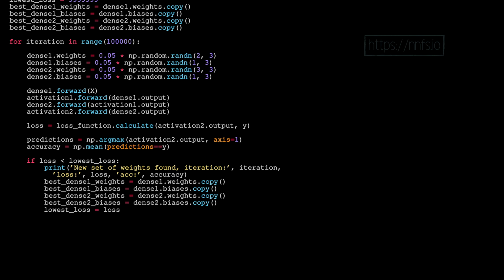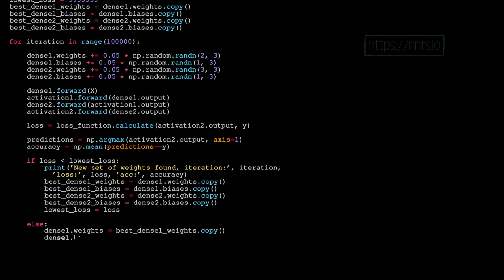Maybe, rather than randomly searching for totally new combinations every single time, we could instead make random tweaks to the current best known weights and biases. All we have to change to do this is change the assignment to instead being a plus equals. If this adjustment decreases loss, then we'll keep it and we'll continue to try adjustments from this new point. Otherwise, the weights and biases stay exactly where they were before.